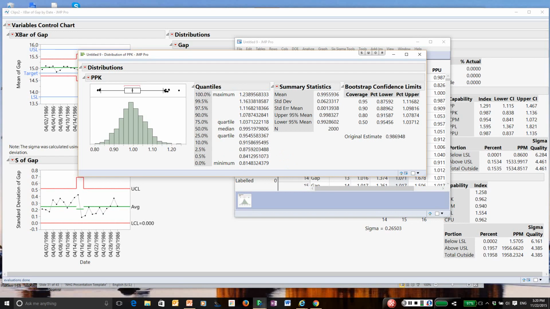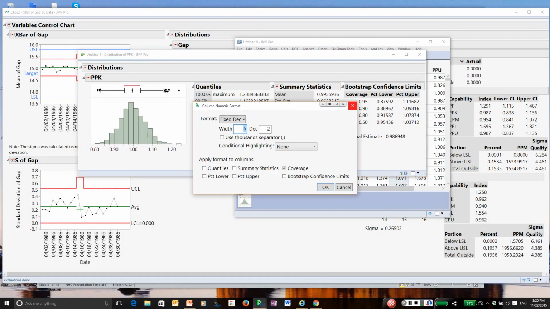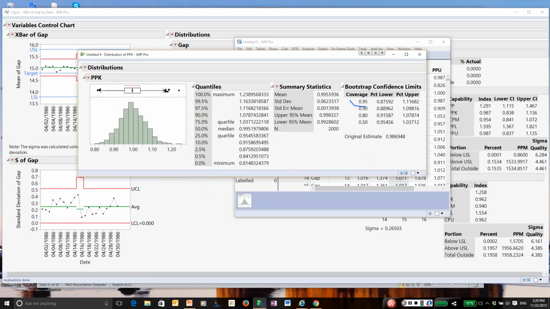And what JMP does, it takes the percentiles, the 2.5th and the 97.5th, and it constructs what's called a bootstrap confidence limit.